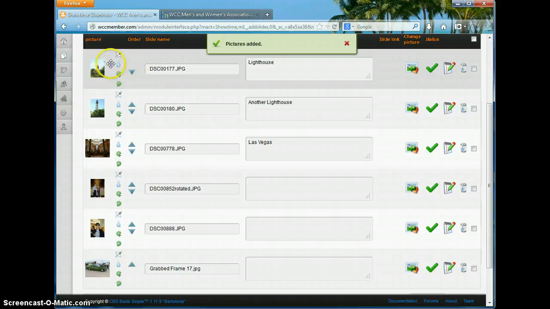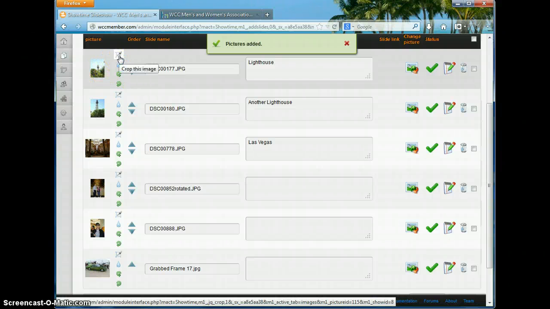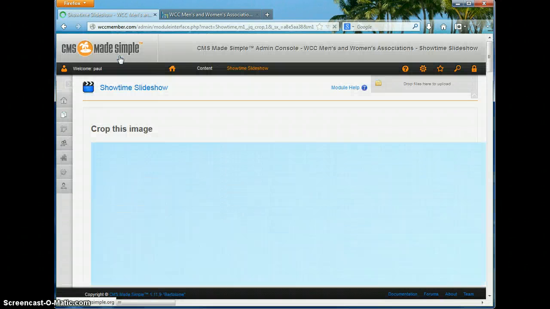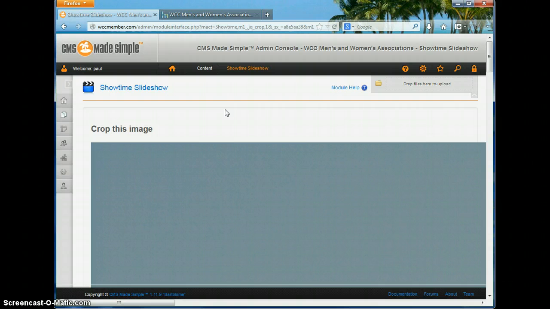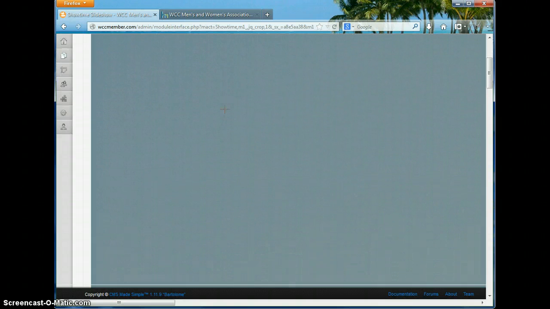Other things I wanted to show are, once you've edited a picture, maybe you want to do a little bit of editing of the picture, cropping it so that you could zoom in on something. So we have that capability in here. Oh boy, this picture is so big it's going right off the screen for us.